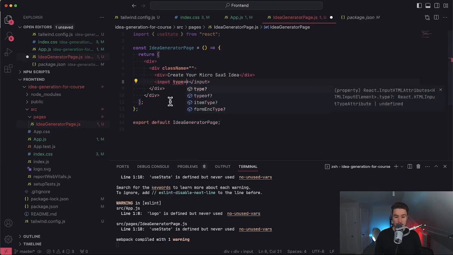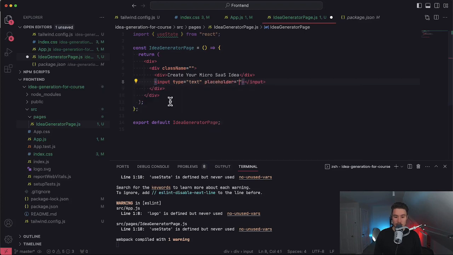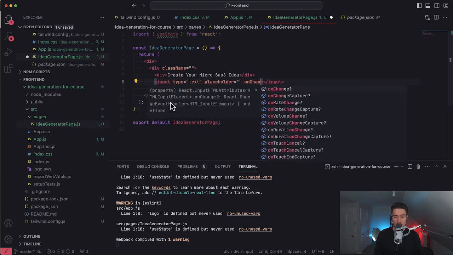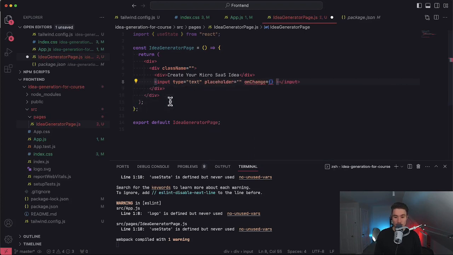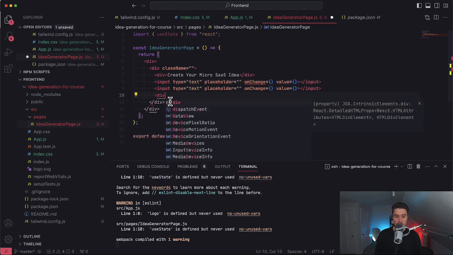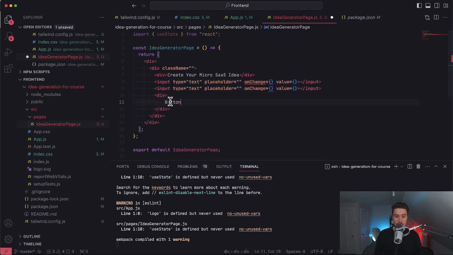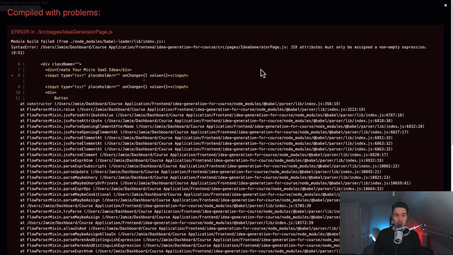I'm going to write some stuff in now that I will use later. So the type is going to be text. The placeholder, I'm going to leave this blank for now. On change, which I will also leave blank for now, and the value, which I will leave blank for now. So I'm going to go and copy and paste this line below as we need one more input. And I'm going to add our button here. I'm just going to label this button for now, and we'll add our styling later. So if we go to reload our page, we do need to put the on change in.